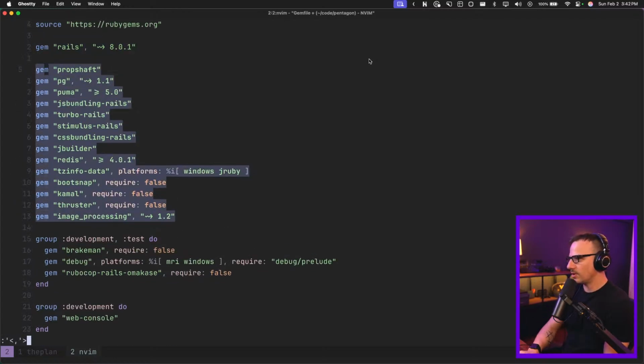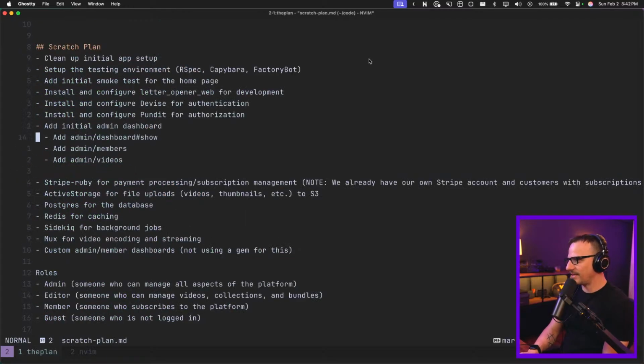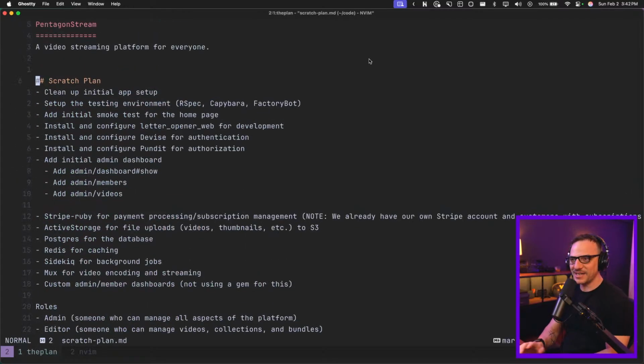You'll see that's why I kept Rails separate, so it doesn't get lost in there. Considering, you know, it is the entire framework versus an extension to the framework. So it seems like it should get a little bit higher level treatment, right? Okay, so if you see, we have the plan here. This is very much a scratch plan, but you know, that's how Agile works, right?